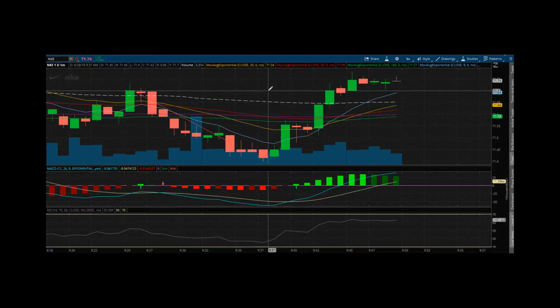So if this is the style that you want to try, again, paper trade, and I recommend like 6 months of paper trading. And if you think that you don't need to paper trade for 6 months or more, I'm going to be honest with you, you're probably going to lose your money. There's no need to jump into the stock market right now when you haven't been successful at paper trading for a long period of time.